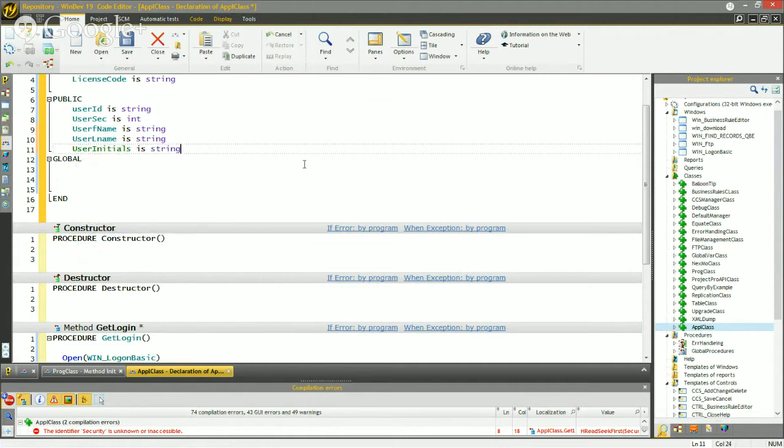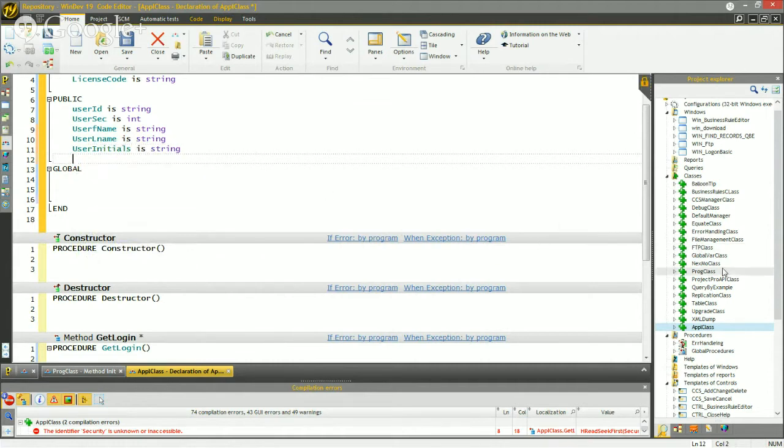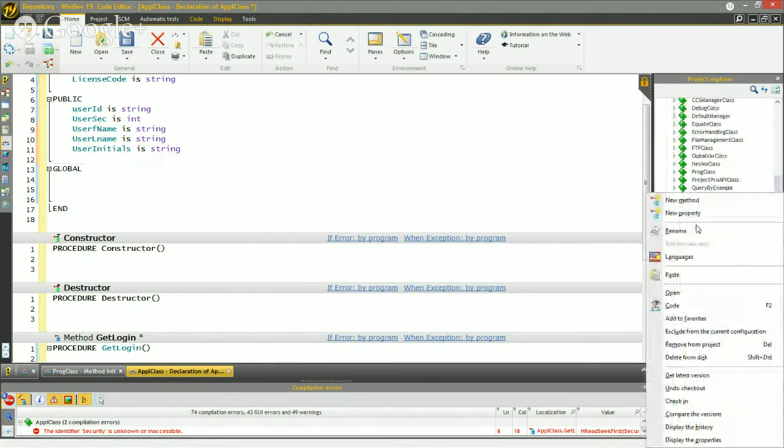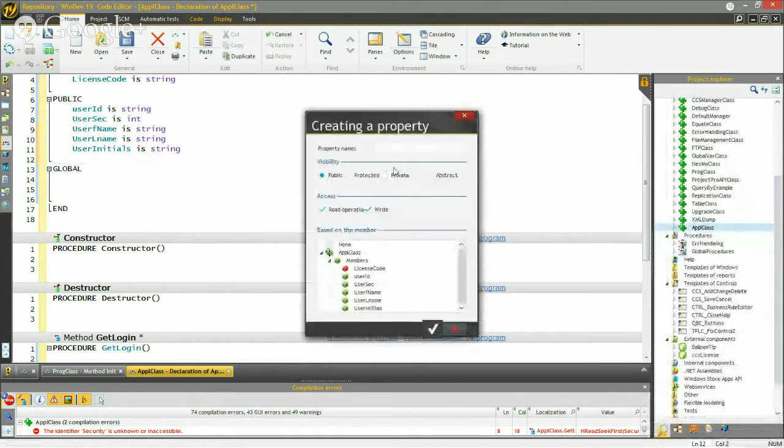And let's say I want to have his first name and last name together as a property. So I'm going to right mouse click, go to properties. I'm going to create a property. There's a couple things with this when we look at the properties. You can see I've got user and last name, first name, whatever it may be. I'm going to click that, but I'm going to say user name is the property.